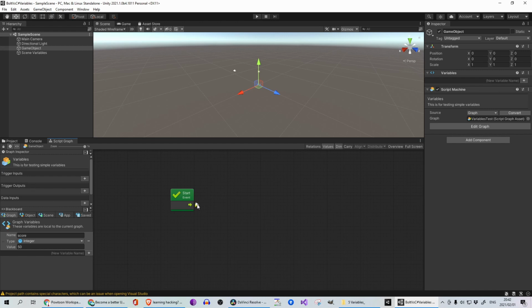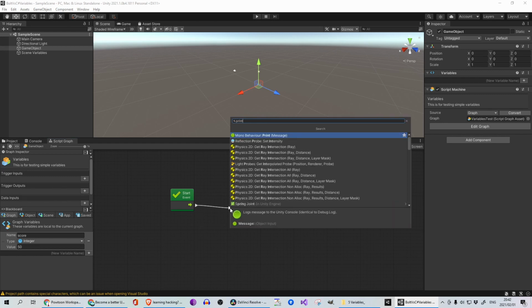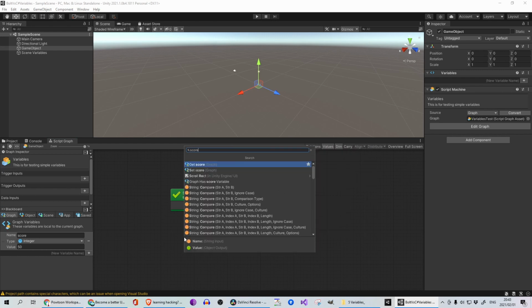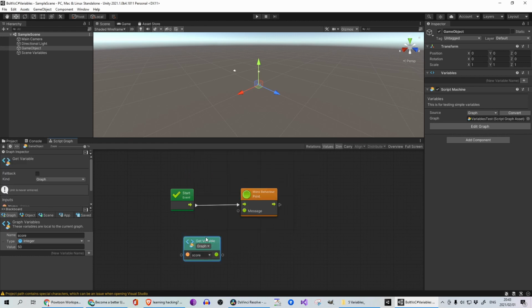Okay, so now I can go and click on the output port and print. Okay, so I'm looking to print. And previously we printed out a string literal, if I'm not mistaken, and now we're going to print out the score. So an easy way to do it, I can just click and drag on the left here, click and drag this variable in. You'll see it shows get variable. Another way to do it is to right click and search for score or whatever variable you have created. And select it like that.